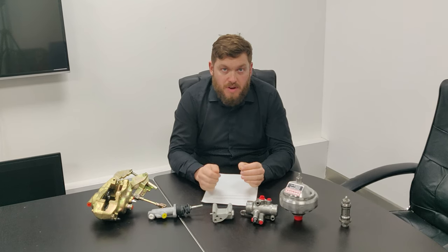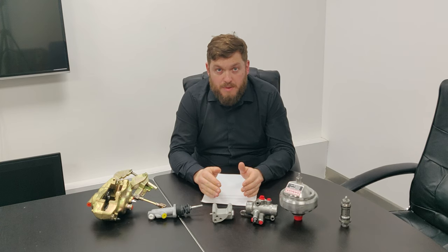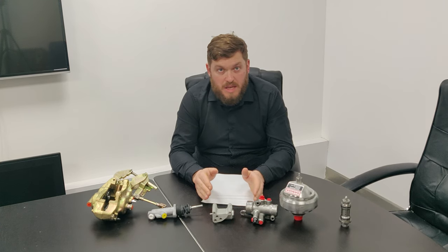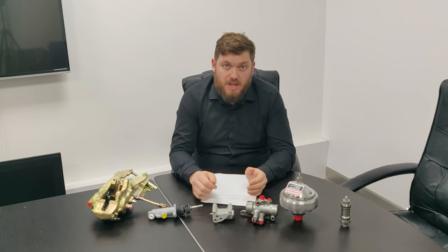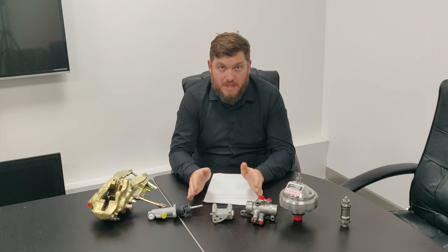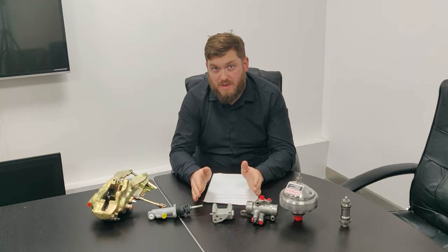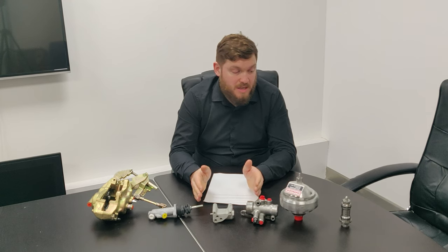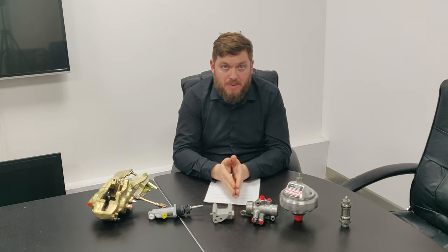To do that, you run the engine and allow the pressure to build up. So it says to hold it at fast idle, which is about 1,000 RPM, until your pressure's up. It tells you to turn the engine off, but you can do this with the engine running. I'm not sure what the implications are of having the engine running while you're doing it. Maybe it's just safer to not have the engine running, but you can literally have something wedged down on the brake pedal and have the engine running.